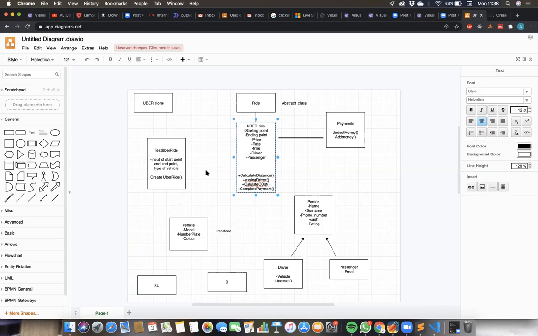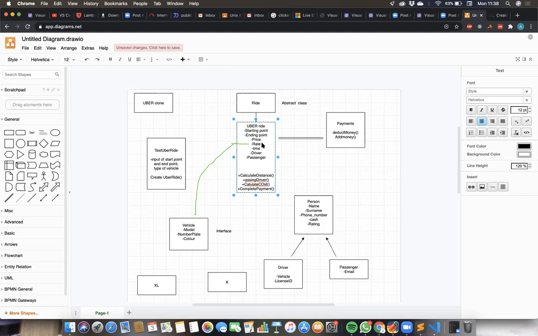Okay, great. So basically, guys, we'll have our starting point and end point, and we'll be able to access the rate in our UberRide class using the vehicle. Once we have the rate, we can calculate the price.